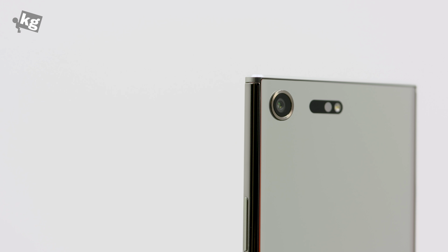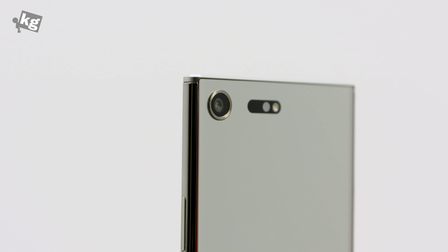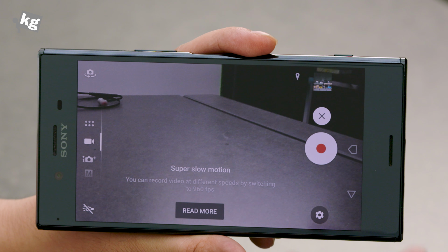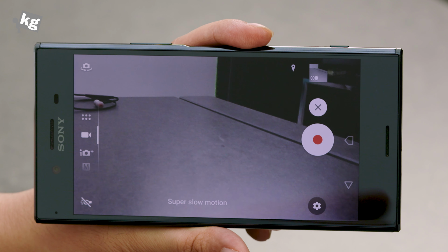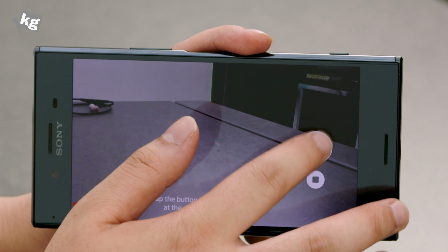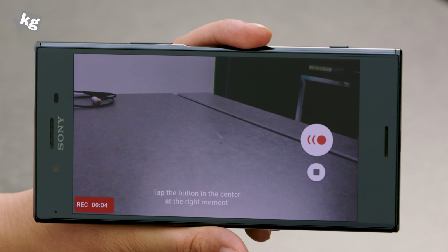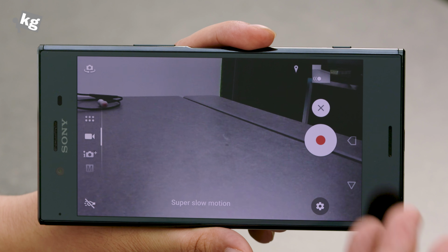Thanks to the memory stacked camera sensor, it can take up to 960 frames per second. Now, the thing is, it's only a second that you can take with the 960 frames. With the resolution limited to HD, you can start taking a video, and when you want to use the super slow motion, there's a scene.